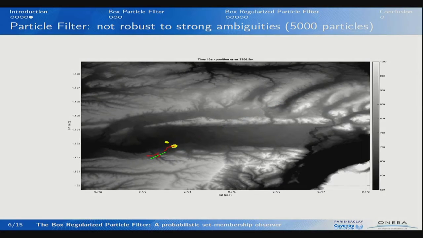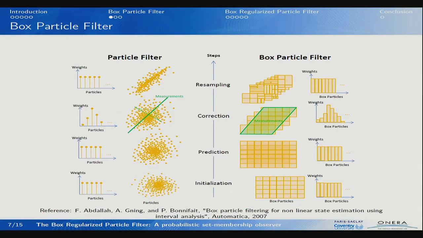What we could get with the particle filter is something like this. The red line is the estimate. It diverges because it cannot remove the ambiguities. Even with several thousand particles, many works have been done to make the particle filter robust, but most of the time they were heavy to compute, and we cannot embed some heavy algorithm. So we searched for some other approaches, but still related to particle filters.